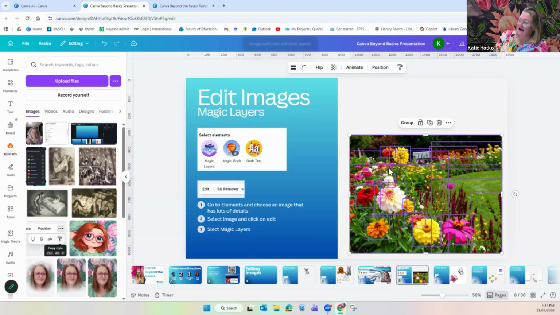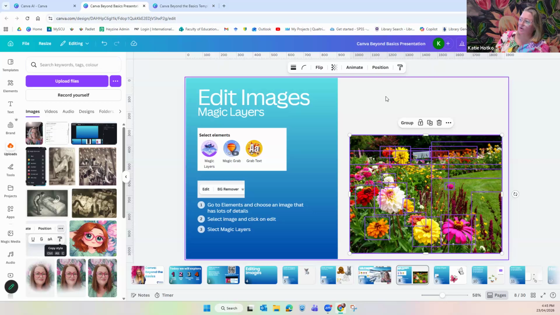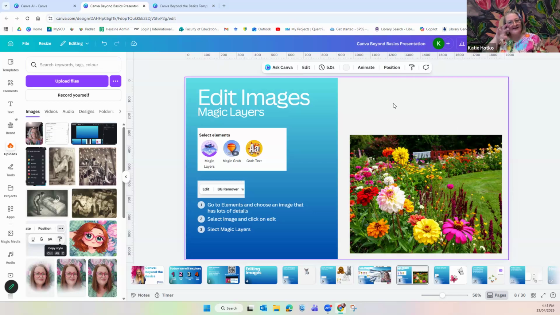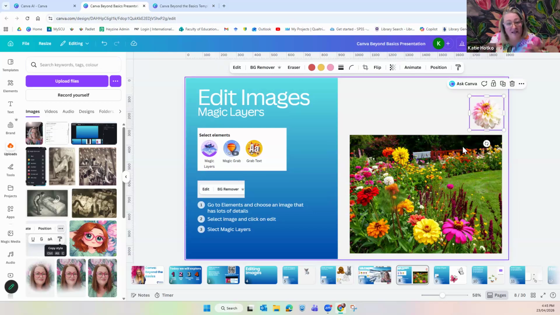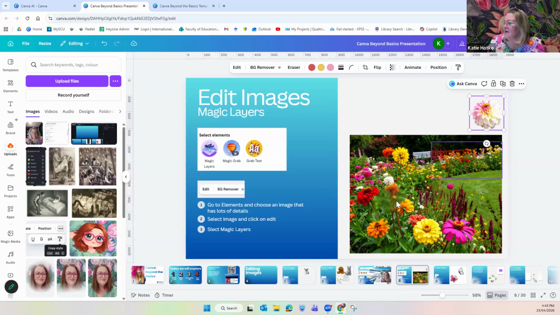So what you can see are all the different images here. They're all selected at the moment. I'm going to click away from it so that I can select an individual item. So see this item here? I can resize it. I can drag it out of the way and it becomes an image all on its own. In the past, what I might have had to do is remove a background and erase certain bits to get a particular part of an image.